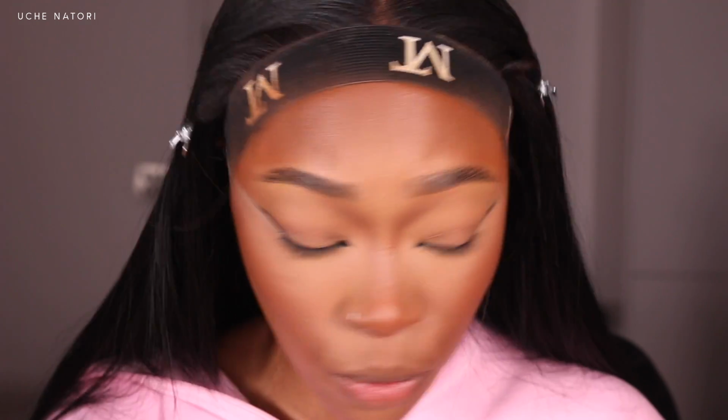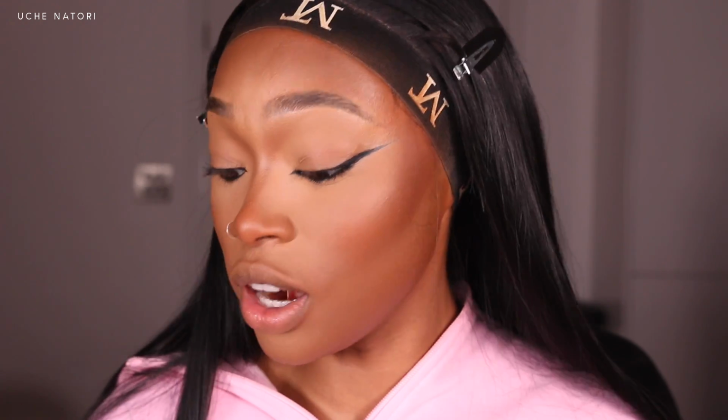Okay, now in my waterline, I'm using the Sephora Retractable Eye Pencil. Oh, this is the waterproof one, I didn't realize, in matte black. If you are in America, you need to get your hands on those Sephora liners.